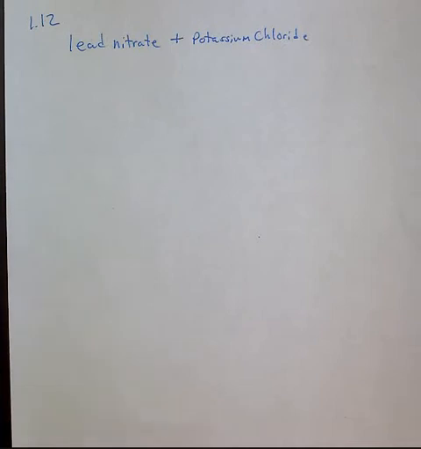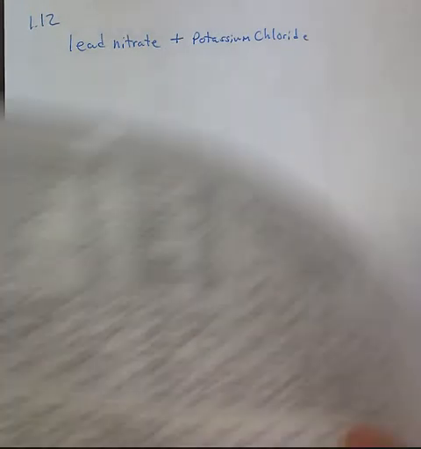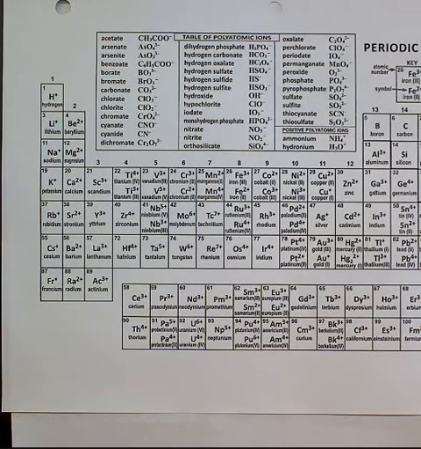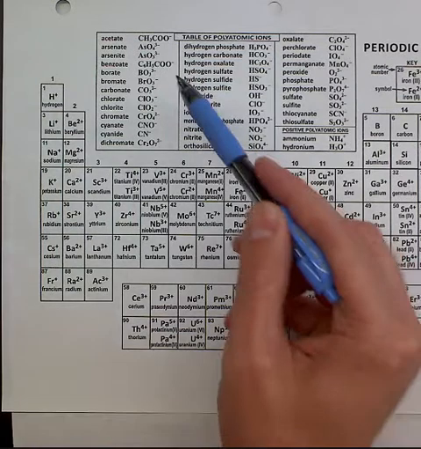Okay, let's take a look. This is for homework 1.12. For this part of the assignment, you're going to need one of these, which hopefully you picked up on the way in. The reason you're going to need this is because we're going to assemble some of these compounds based on the charges of the ions.